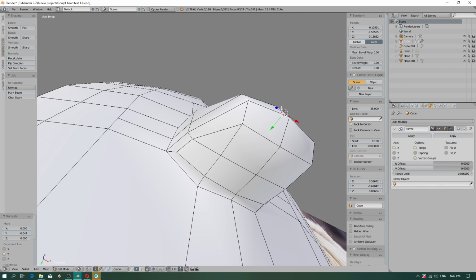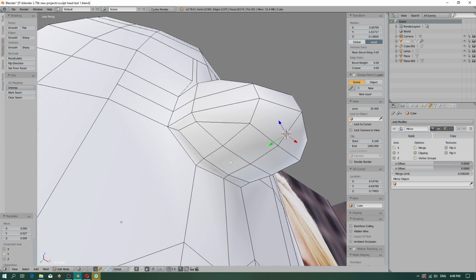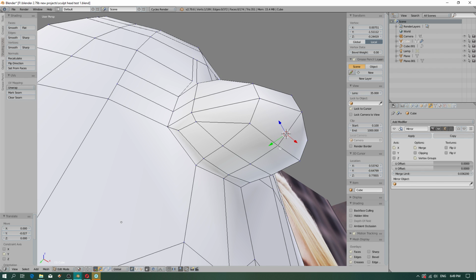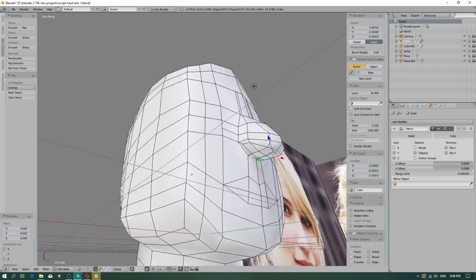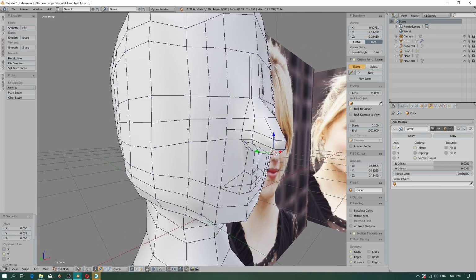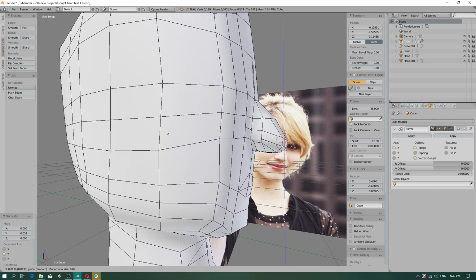I find it quite useful, because sometimes it's hard to select objects when the gizmo is here. You can use cursor to selected, and this really helps me a lot. And the last selection, control and left mouse button, is also really useful.